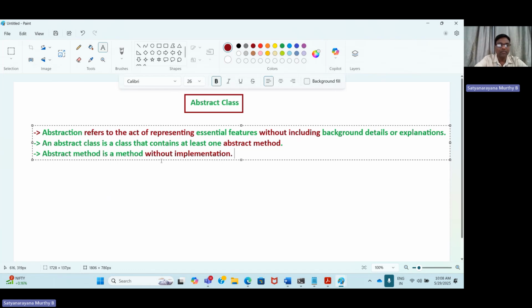Later, if you want to provide the implementation, you can provide your own.